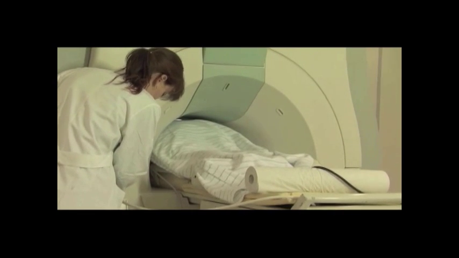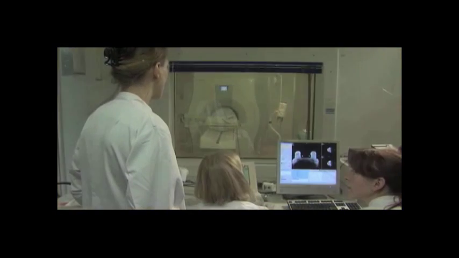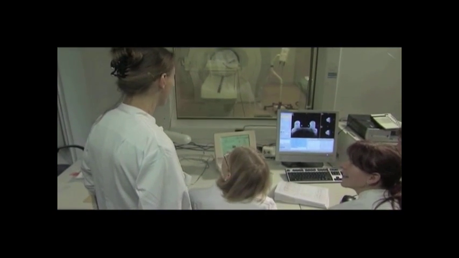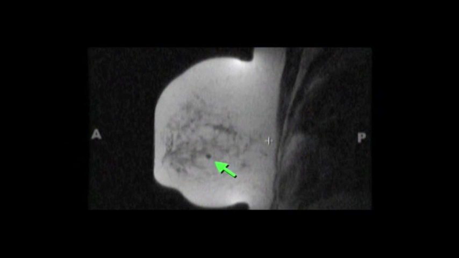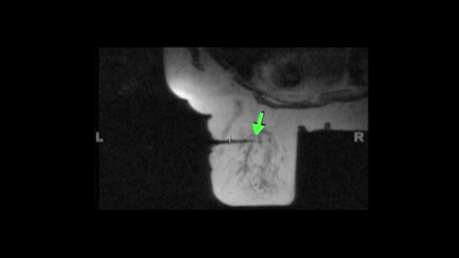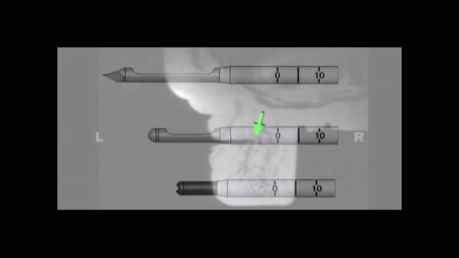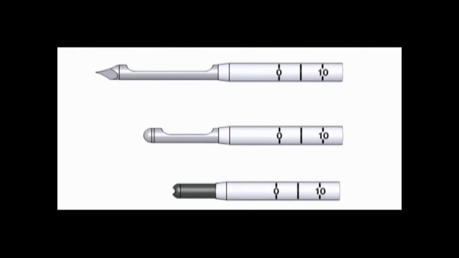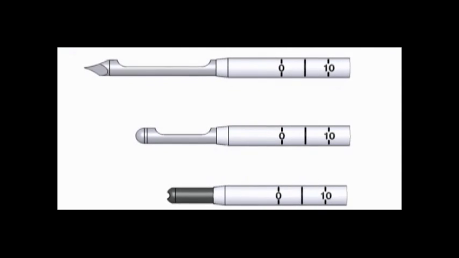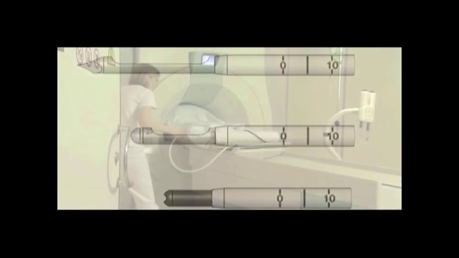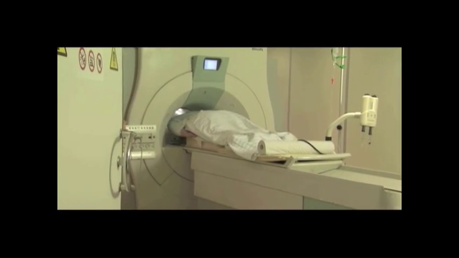Shuttle the patient back into the magnet. Acquire images in the sagittal and axial views to verify target accuracy. The localizing obturator will project as a signal void, appearing as a black dot on the sagittal image and as a black line on the axial image. The tip of the obturator will coincide with the center of the aperture of the biopsy needle. Once the target has been verified, shuttle the patient out of the magnet bore and proceed with the biopsy.